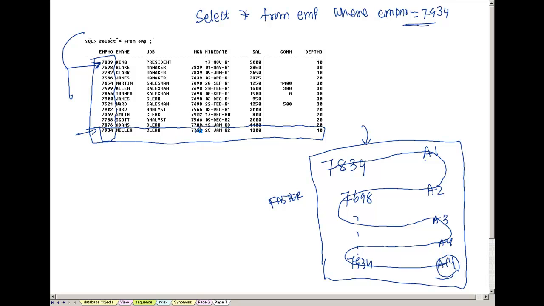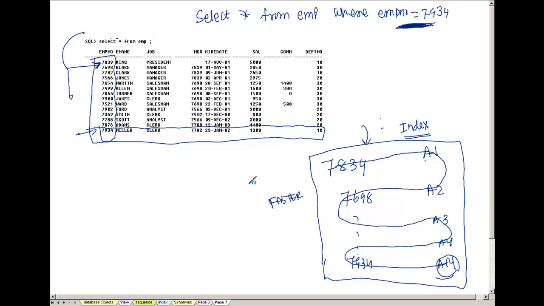Okay, so basically this is called an index, and that is why we need an index. In an index we are storing whatever key is being queried, the condition where we are putting an employee number. Whatever column is going to be used in the where clause, we store it in a separate table, which is called the index table, and whenever you run a query we use the index. The reason behind using an index is that it makes queries faster.